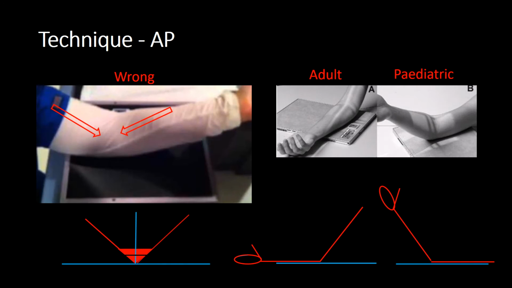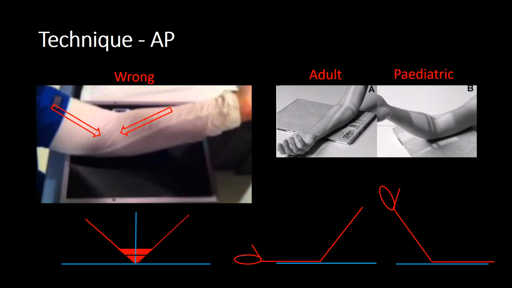I'm going to briefly discuss a technique with you, as so many people image the elbow joint incorrectly. Unsurprisingly, patients who sustain an injury to their elbow joint are unwilling to fully extend it for the AP view. Now, there is a school of thought that for a modified AP, you can take the flexed elbow joint and position it so that the olecranon is adjacent to the digital receptor, and that the distal humerus and proximal radius and ulna form 45 degrees with the receptor. The problem with this is that you don't get adequate visualization of either the distal humerus or the proximal radius and ulna because of foreshortening or elongation, and therefore it renders it a very inadequate view.